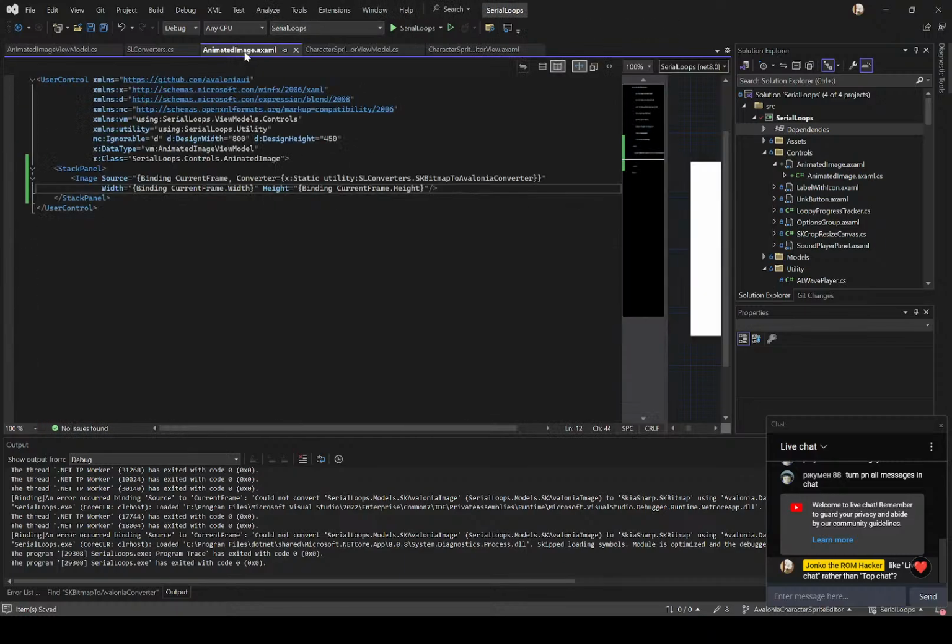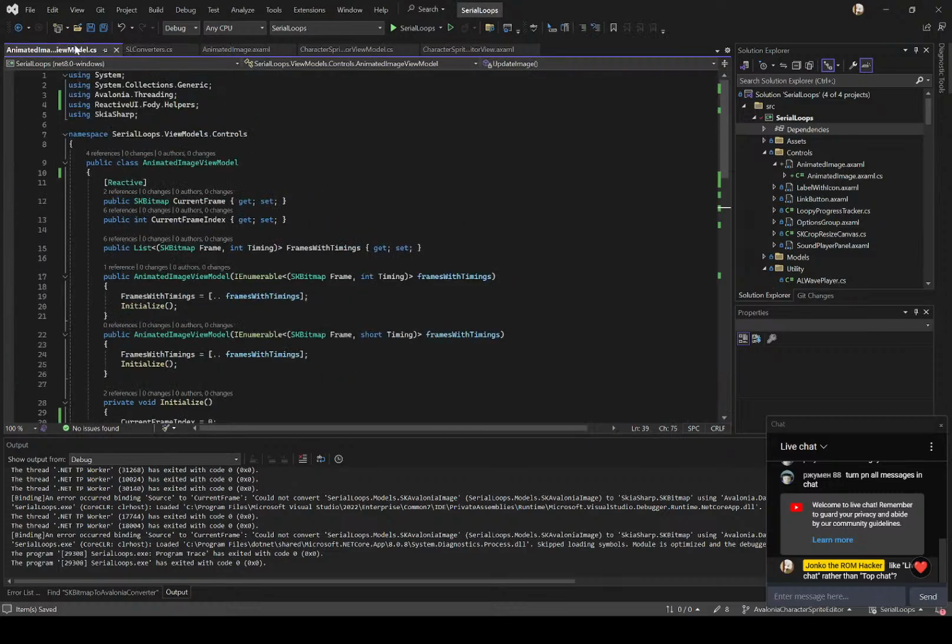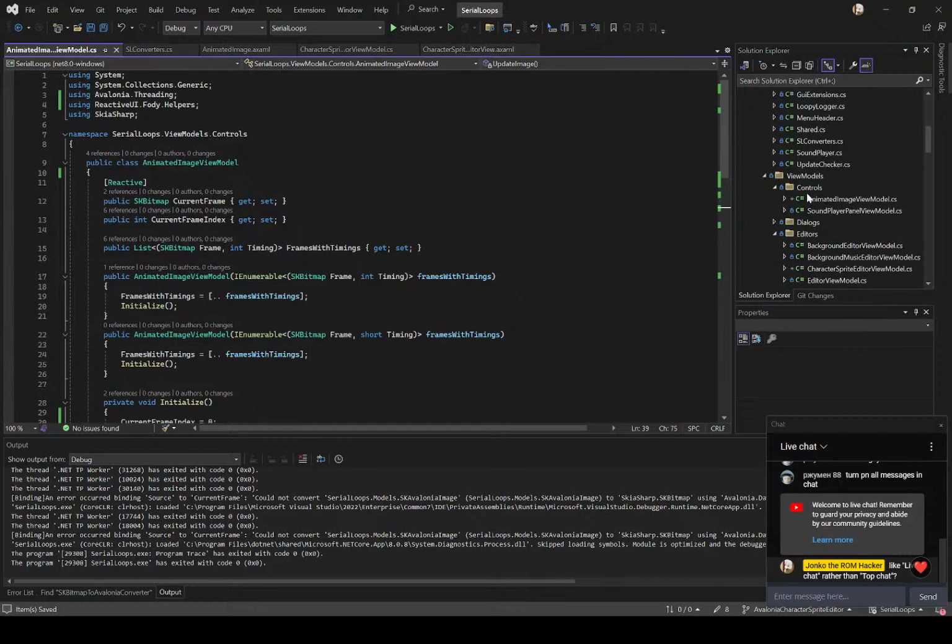I think that's just all it is. It's just the binding is not propagating for some reason, which I don't understand.